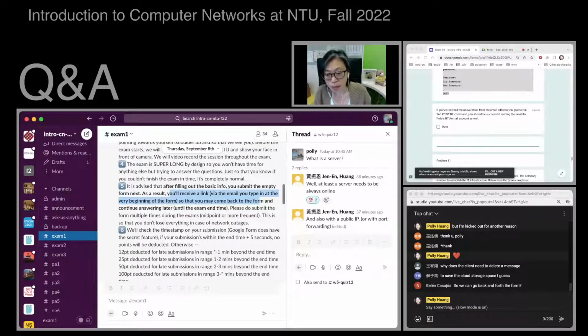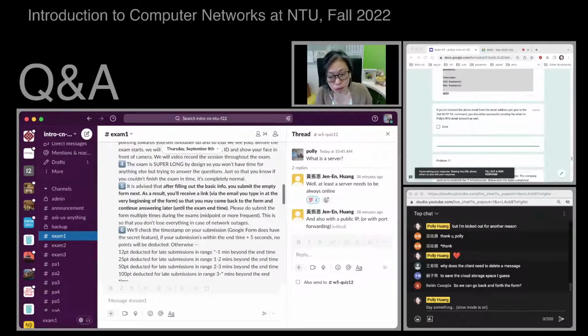The reason you want to do this is that every now and then the server of Google Form might not be responsive. In case it's too busy, or your network connectivity is not as stable as you want, you might lose your form. So having this link ensures that you can always come back. And by the way, if you fill the form in the middle and then suddenly the link breaks, you might not have the answers you typed up earlier.